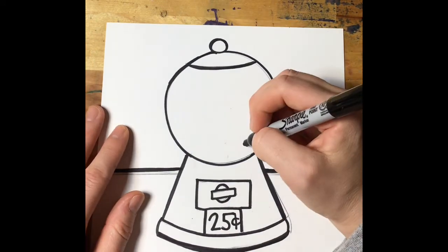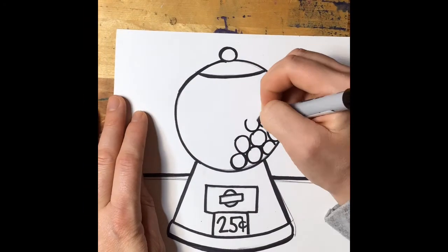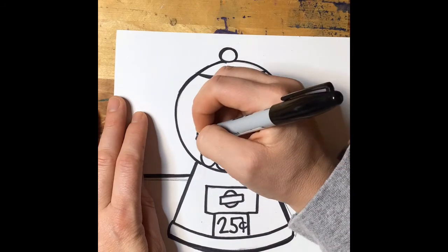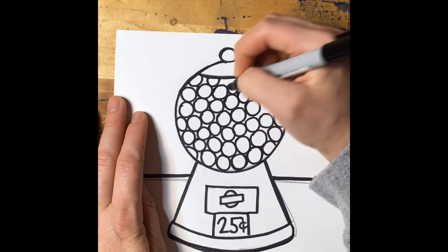All right, now let's start drawing those gumballs in our Sharpie. Take your time, friends. I know it's intimidating. You want to start at the bottom of your gumball machine and work your way up, and make sure that your circles are at least as big as the tip of your finger, not too small.